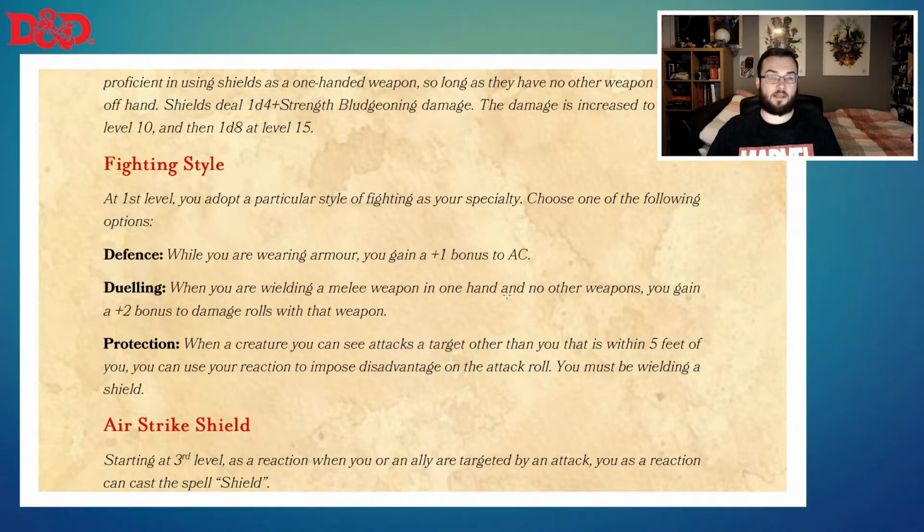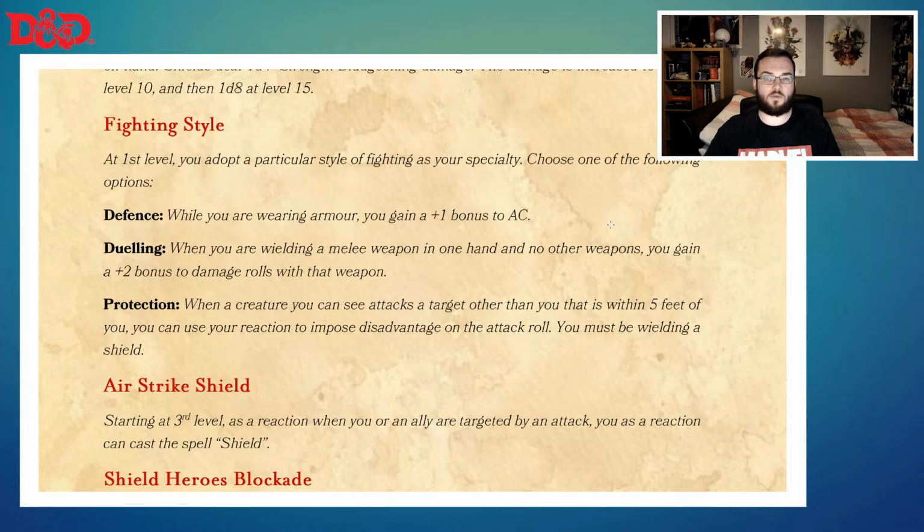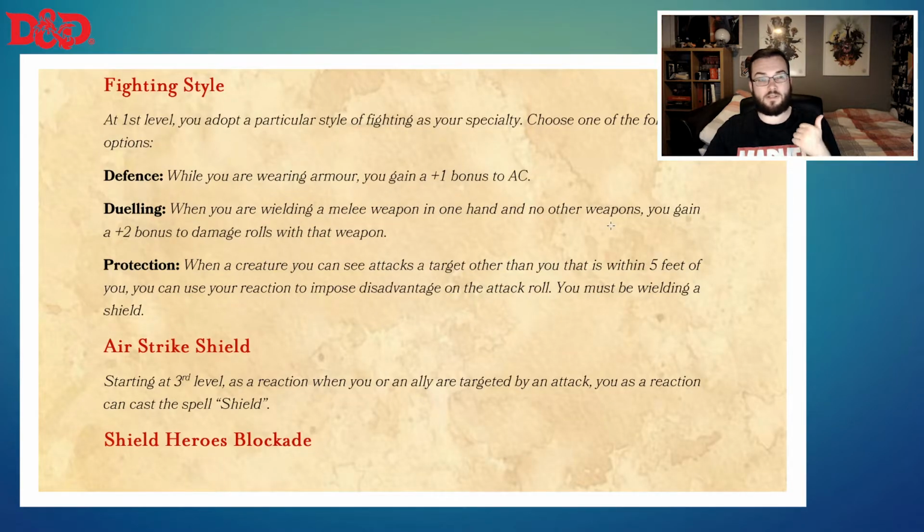Then we have a fighting style. At 1st level, you adopt a particular style of fighting as your specialty. Choose one of the following options: defense, dueling, or protection. So that's pretty much the standard across the board for all classes that have fighting styles.